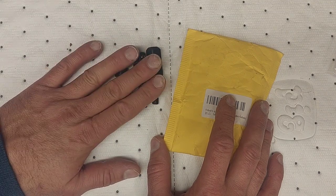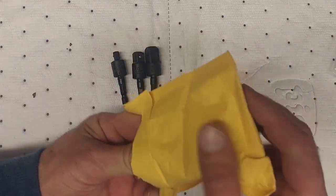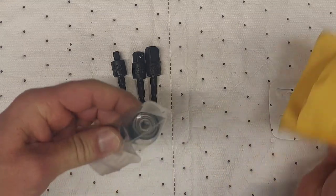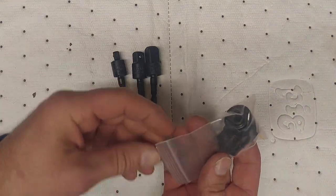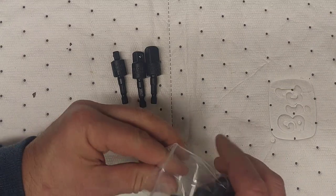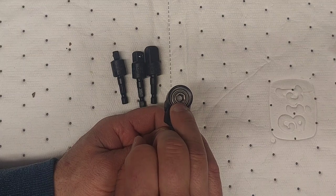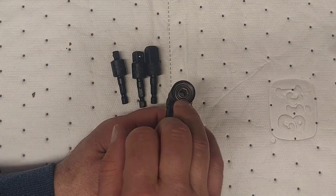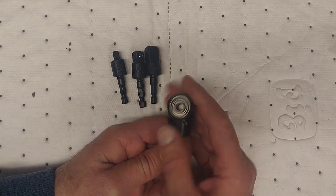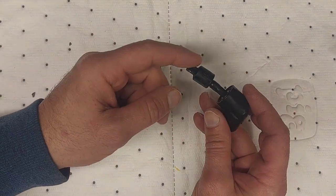They are impact rated. This set also comes with this shank or chuck here. This is a 105-degree angle — that's the angle on it. It's a quarter-inch driver bit. You can put your quarter-inch bits in here as well, or you could couple that with one of these with sockets on it.